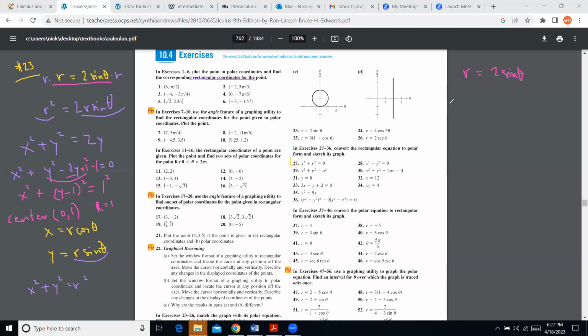Well, it turns out there is a standard way to see when r is maximum, when r is minimum, and when r is equal to 0. So for what angles this happens. And r is maximum when sine is equal to 1, right? And r is minimum when sine theta is equal to negative 1. And r is equal to 0 when sine theta is equal to 0.